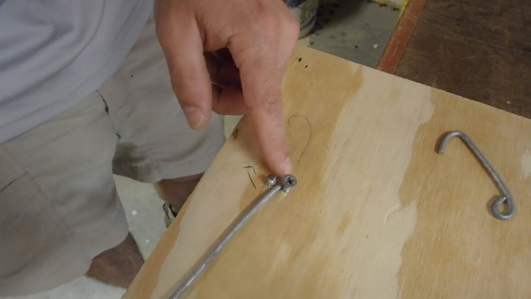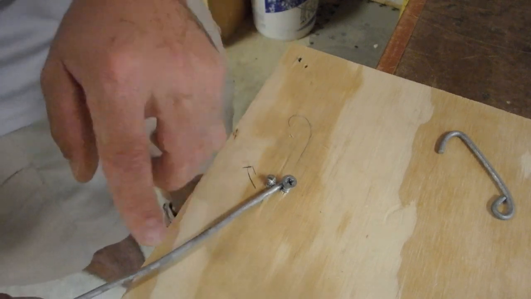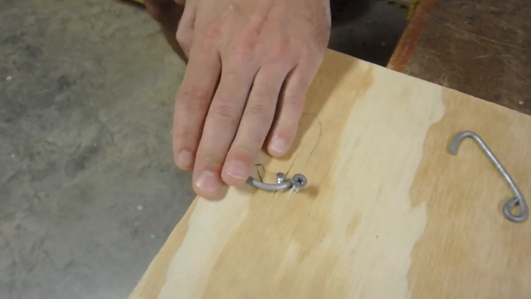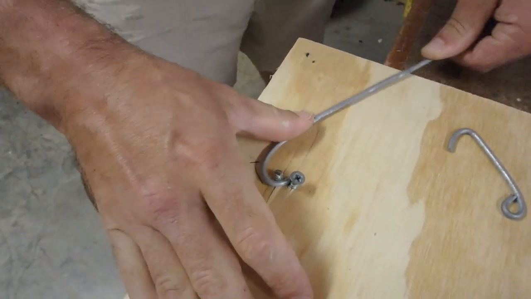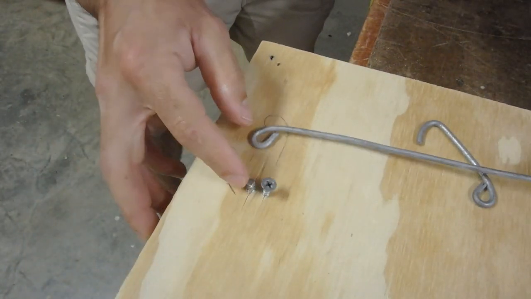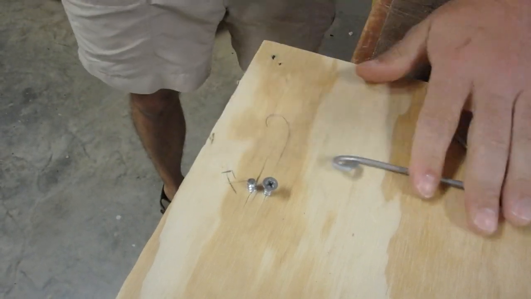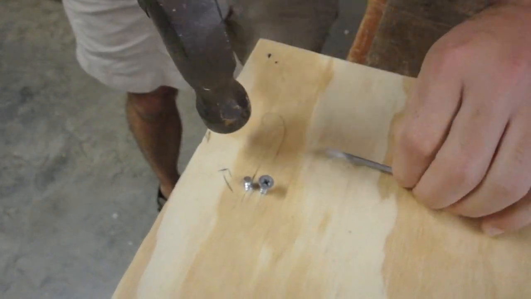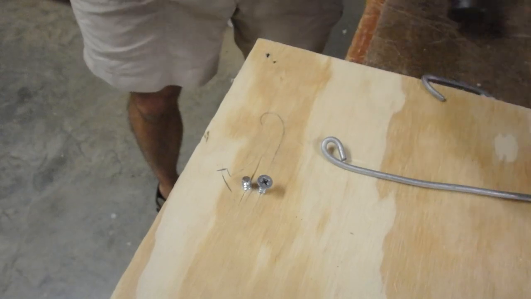So I'll take the wire, slide it in, put it up against one screw and I'll just bend it around to make my loop. Pretty simple. Bend it around and it makes a closed loop. Then I'll just take my hammer and kind of tap it to flatten it out.